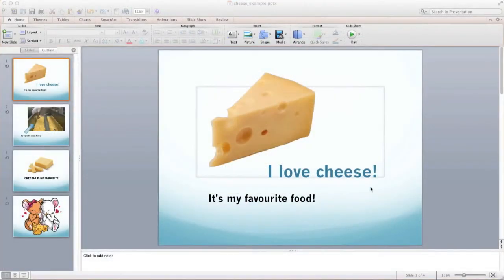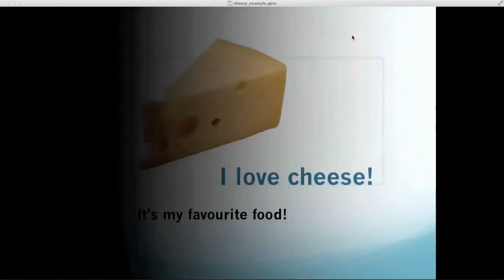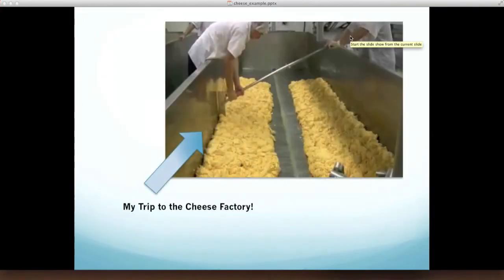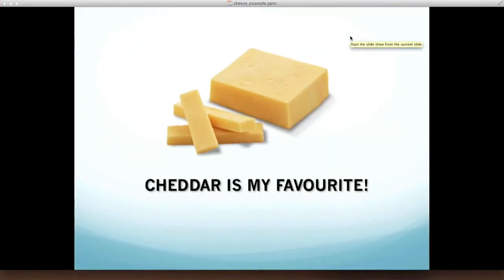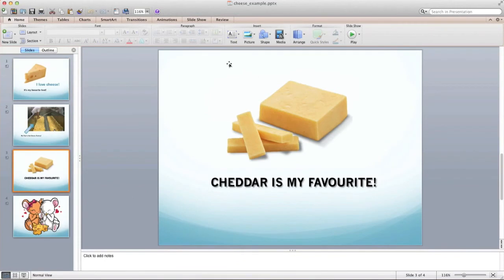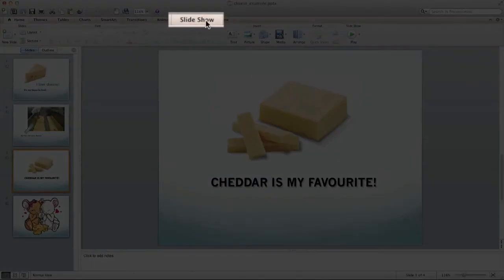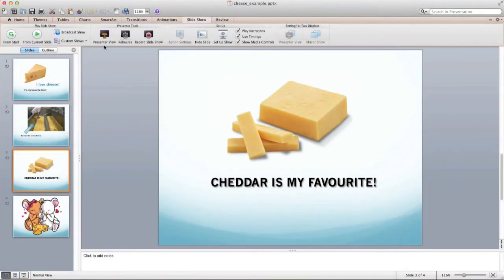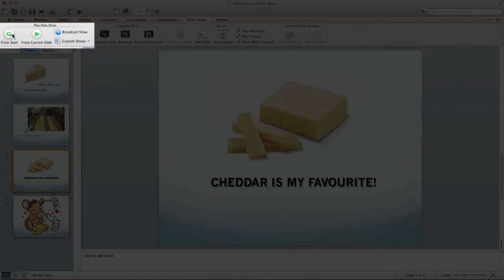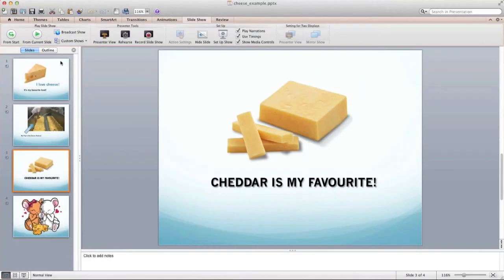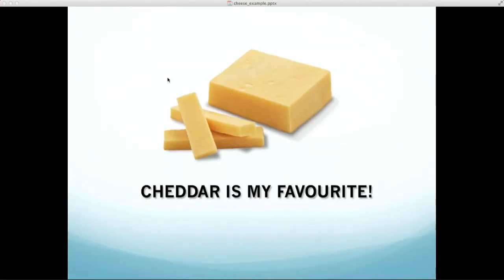Testing your presentation by playing it is actually very important, as you want to make sure that your presentation is pleasing to the eye. For that reason, PowerPoint has built in several ways to play your presentation. For example, you can click the Slideshow tab on the ribbon menu, and there you will see you can play your presentation from the start or from the current slide you are working on. So be sure to test your presentation frequently as you are building it.